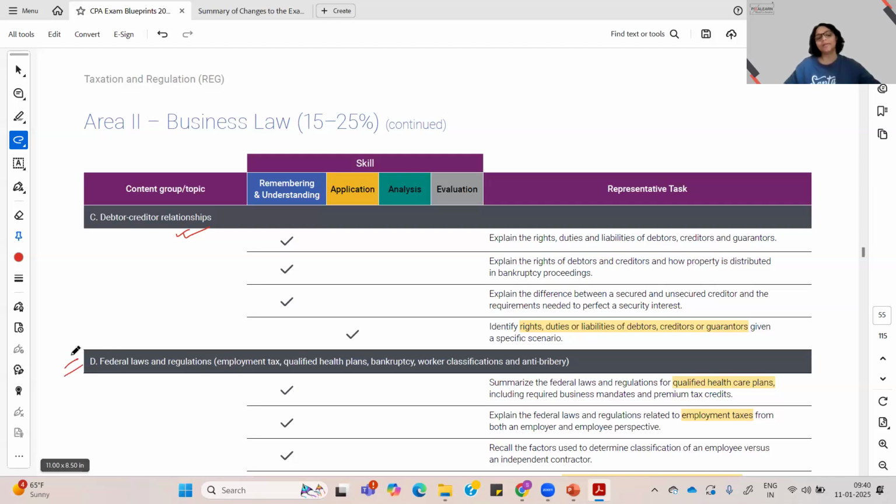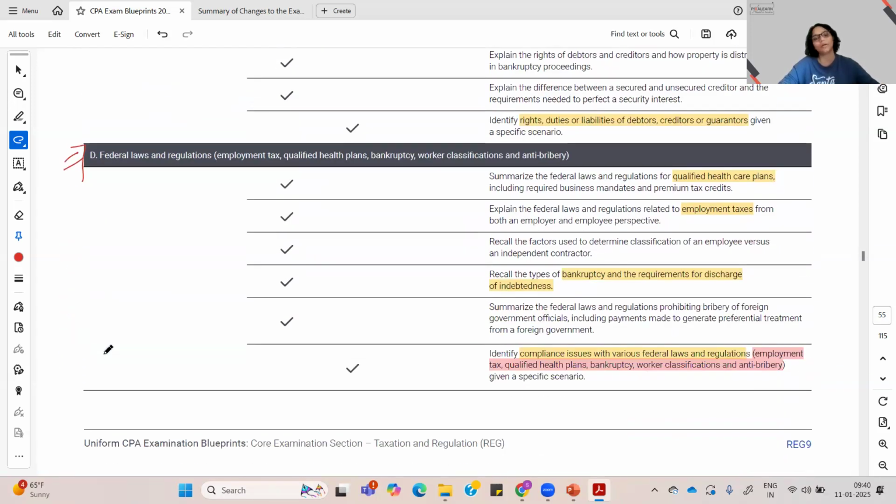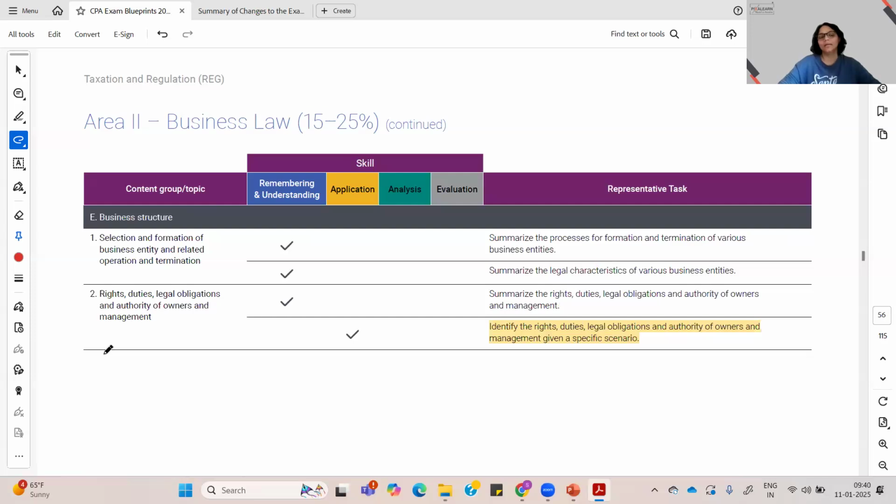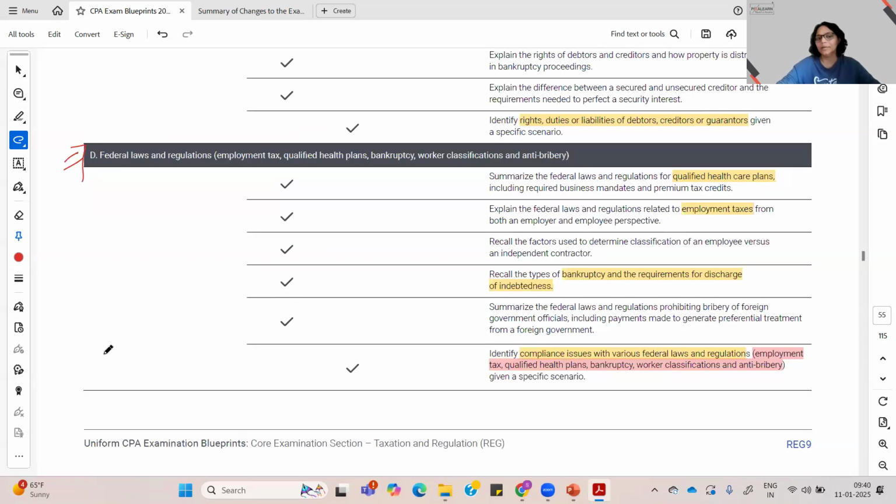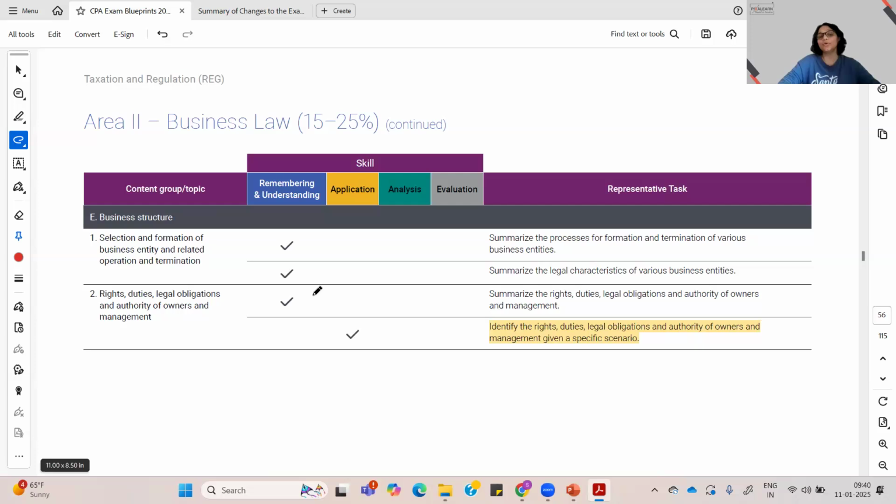Okay, so this is a part, other federal laws, where you have to be a little careful. They are, again, completely theory, so it should not be a problem at all. I would want you to know which topics are tested at the application level. The moment you see something at the analytical level of skills, your antenna should go up. You should know that this is a topic that I cannot take lightly.